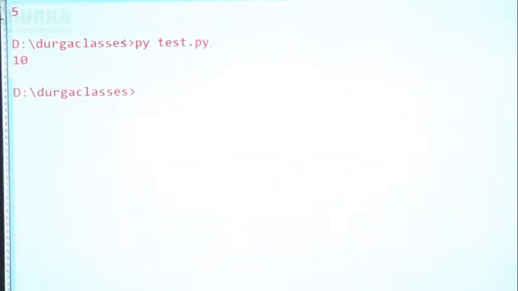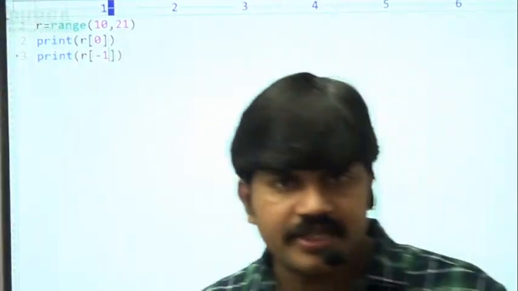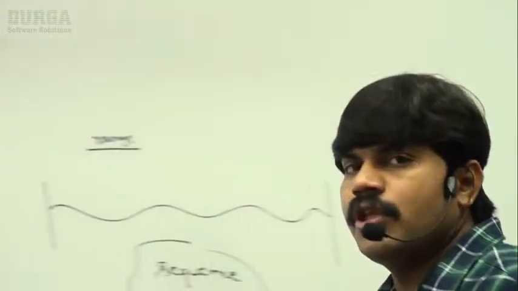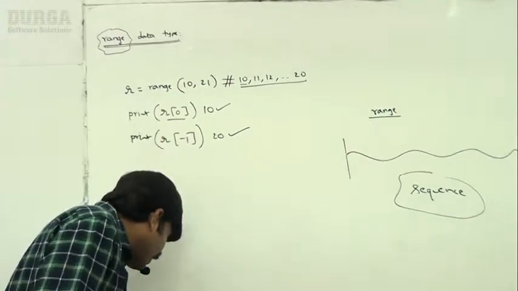What answer are we going to get? 10 itself is the answer. Print of R of minus 1: the last value, obviously 20, is the answer we are going to get. So the indexing concept is applicable for the range data type. Similarly, you can apply the slice operator also, but we very rarely use it.